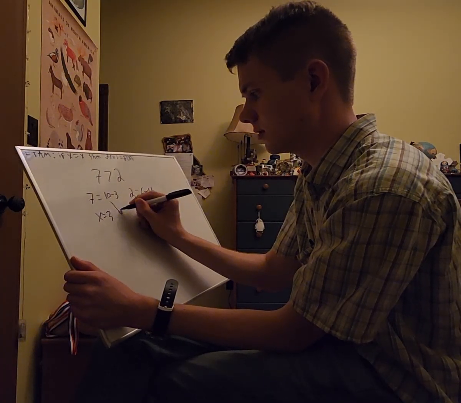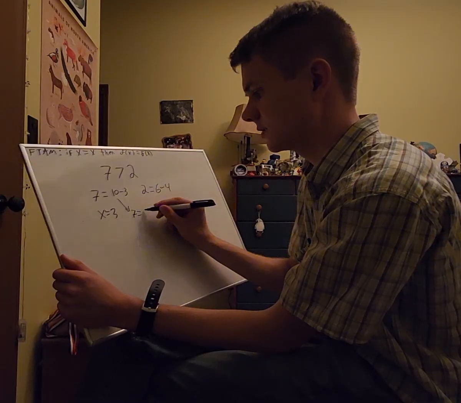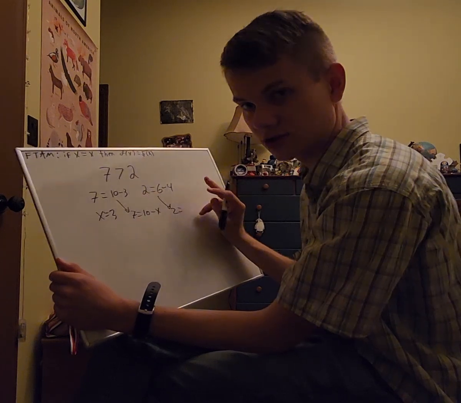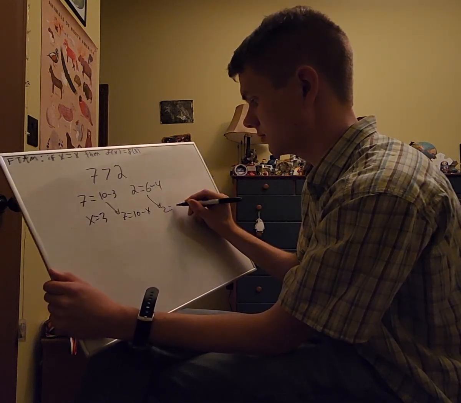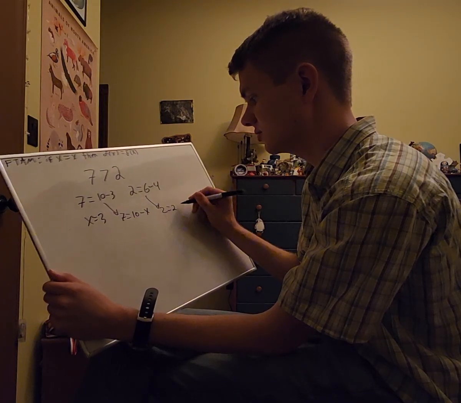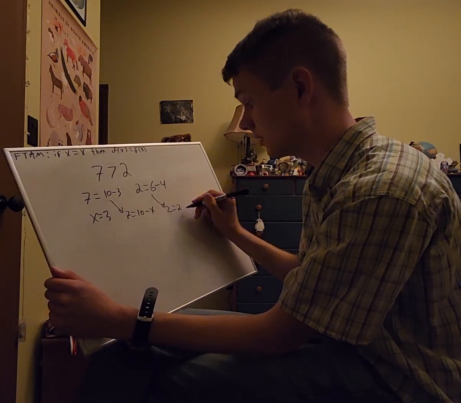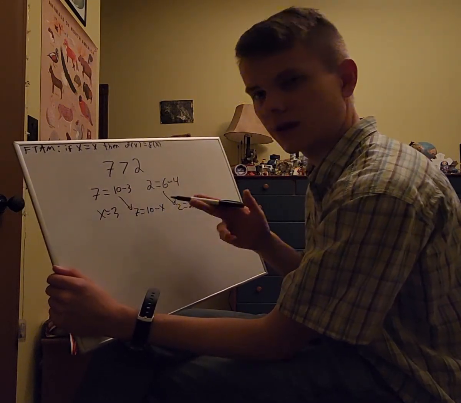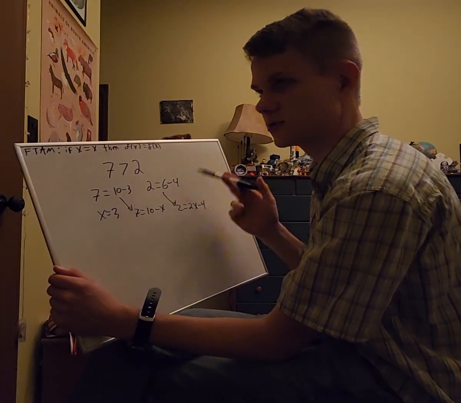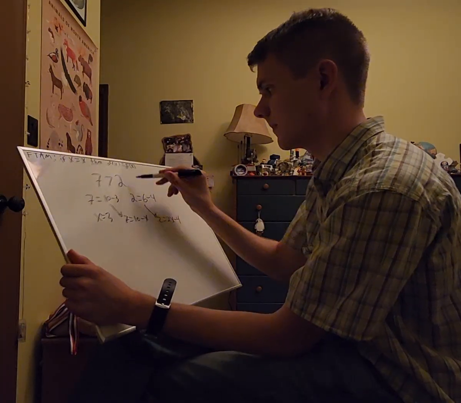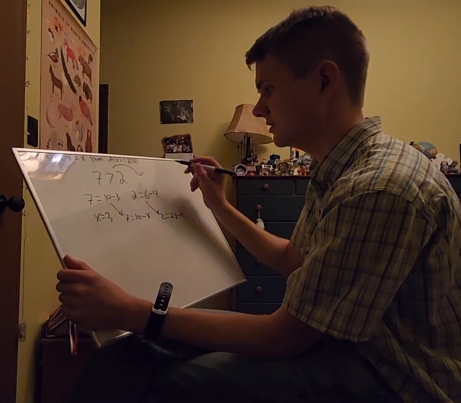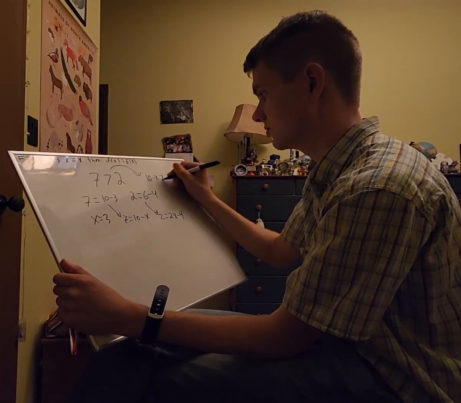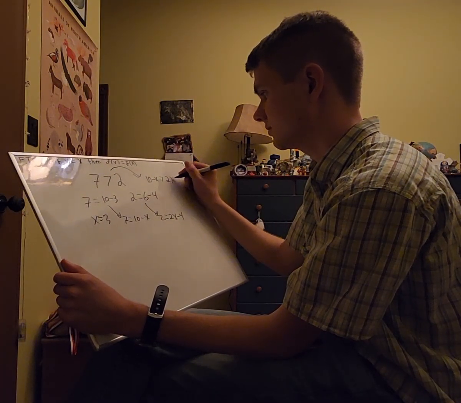Well, then we're saying that 7 is equal to 10 minus x, and 2 is equal to 6 minus 4, which is 2 times 3, and since x is 3, that's 2x minus 4. And again, you can check: 10 minus 3 is 7, and 2 times 3, which is 6, minus 4 is 2. Well, this is the exact same thing as saying that 10 minus x, which is 7, is greater than 2x minus 4.